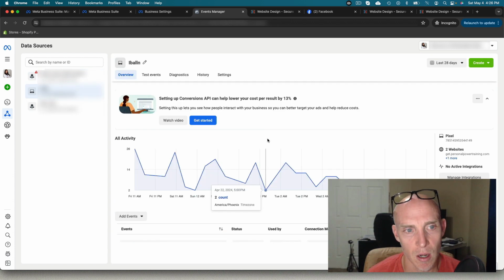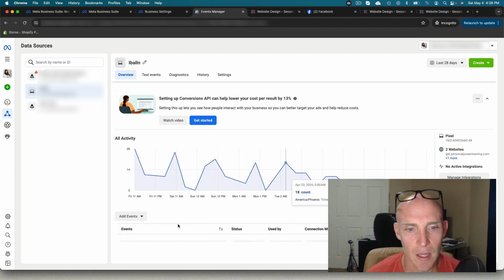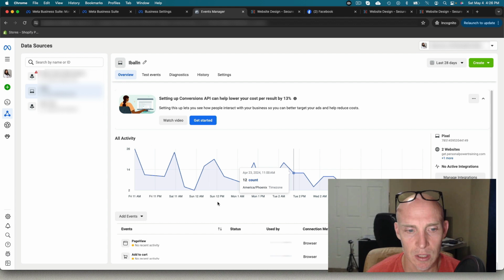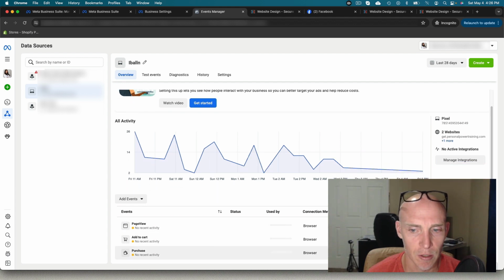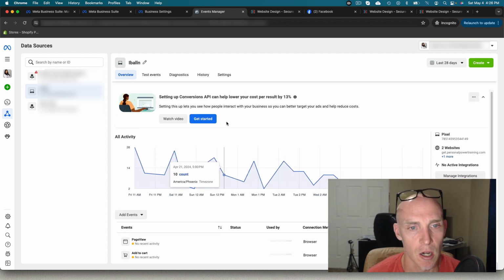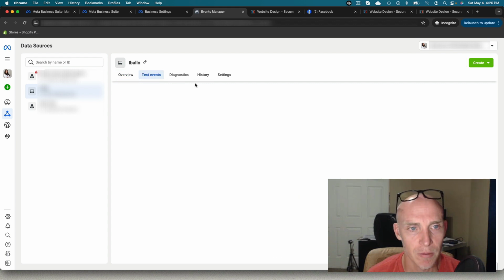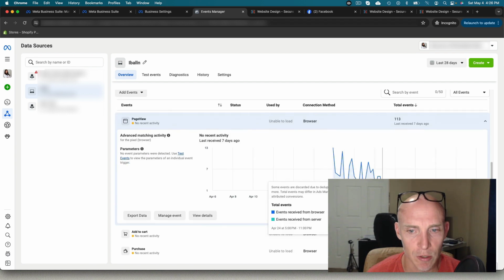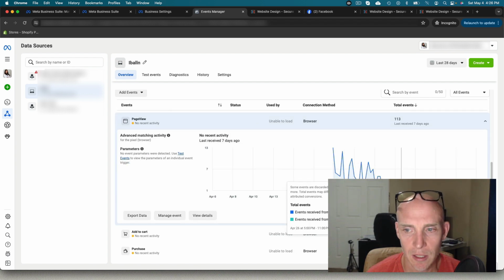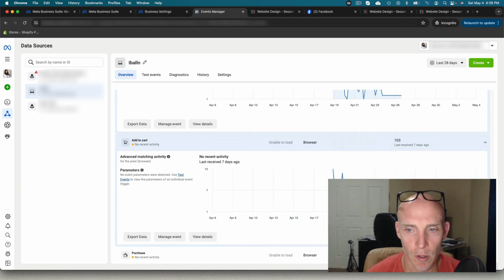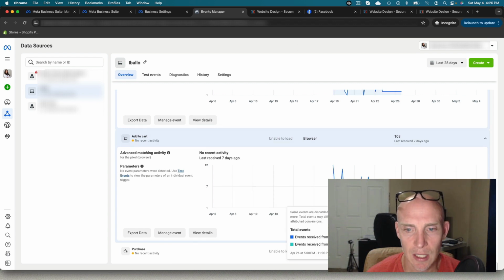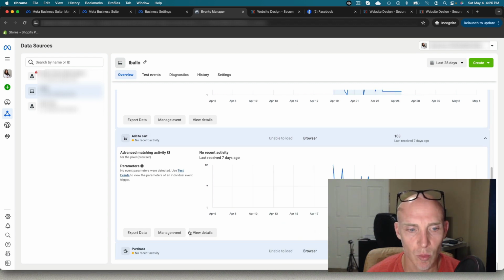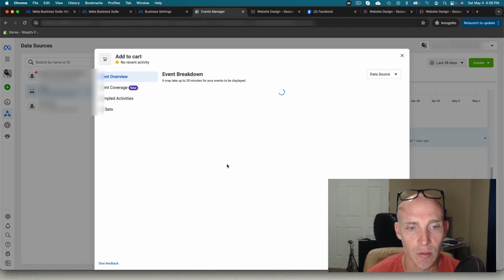Obviously, we want to go to the eyeballing one. So this one, I just ran some test ads on here, and you can scroll down on events in here, and you can see once it loads, there's some add to carts, 103, there were 7 people purchased, all that stuff. And that was just to show some test stuff. Obviously, once you dive into the pixel details, you can hit the drop down here. You can see more details in here on all these. You can hit the events test. You can see what each one is, so you can export the data, you can view the details.